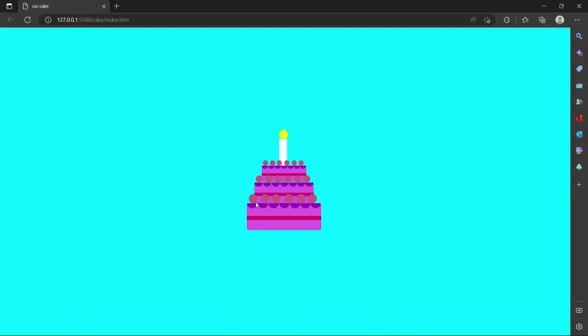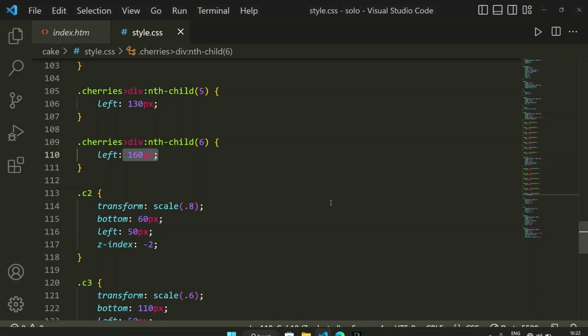You can see here the cherries above. So I have positioned those cherries on it.